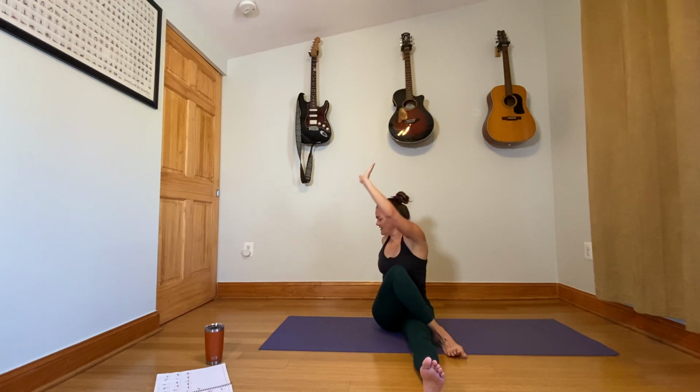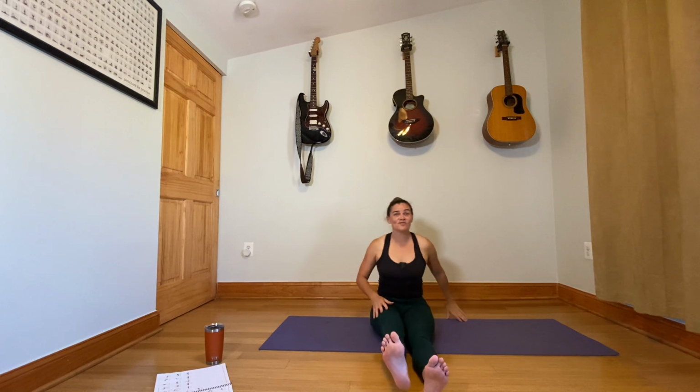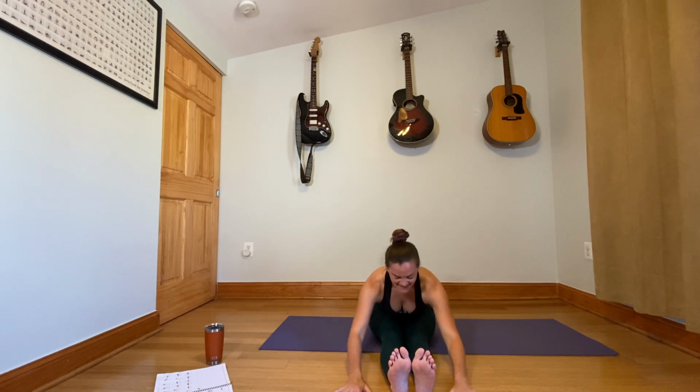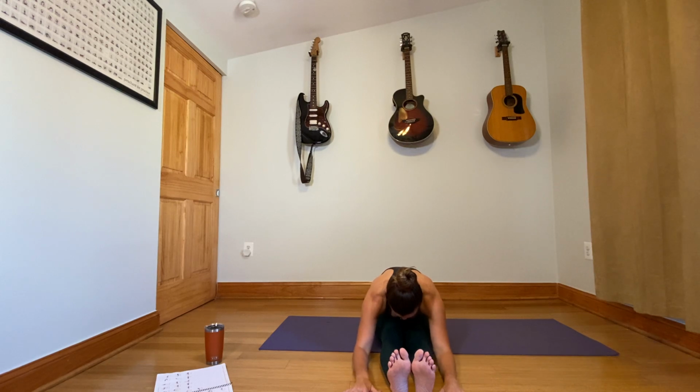And next inhale, come out of your twist. Extend both legs out in front of you. Seated forward fold again. Go for the long spine. Let the arms drop to the floor or to the legs. And then a nice, slow, even rounding through the spine is fine.